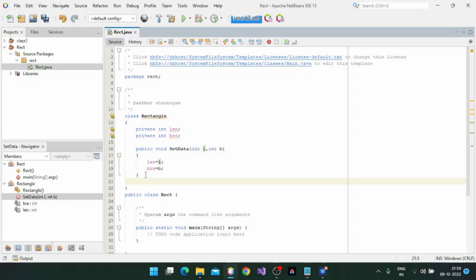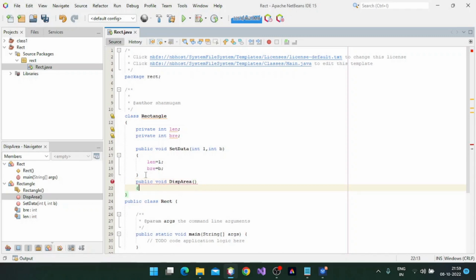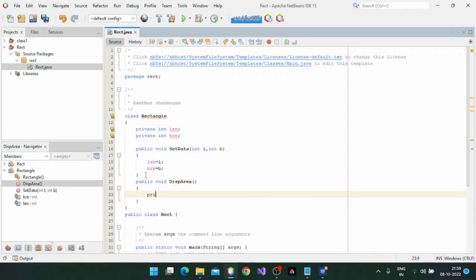Now I am going to declare one more public member, void displayArea. I am not going to pass any value here. Inside this I am going to print System.out.println, the area is, plus length into breadth.